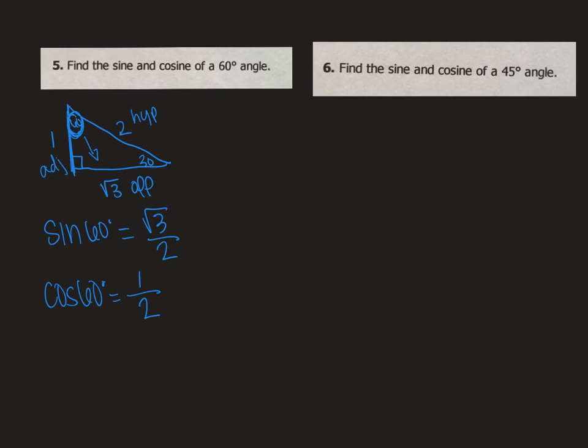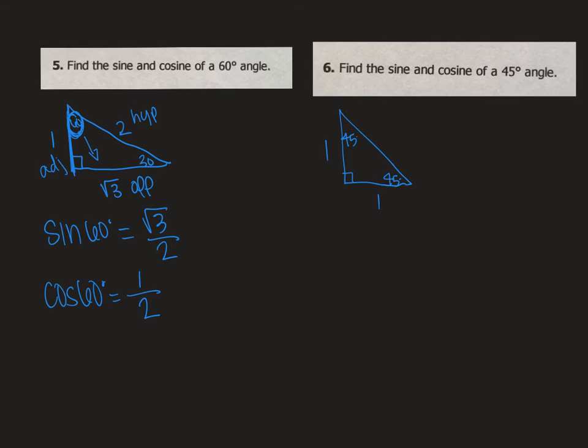So in number 6, we're doing the exact same thing, but with a 45-degree angle. We're going to draw our right triangle, but this time it's going to have a 45-degree angle, which means our other acute angle is also 45 degrees. Remember that in a 45-45-90, the legs are always the same. So it does not matter what you pick for those legs to have a length of. I'm picking 1 because it's the easiest thing. You can pick 2, 10, or 100. I do not care. You'll get the exact same answers for sine and cosine either way.